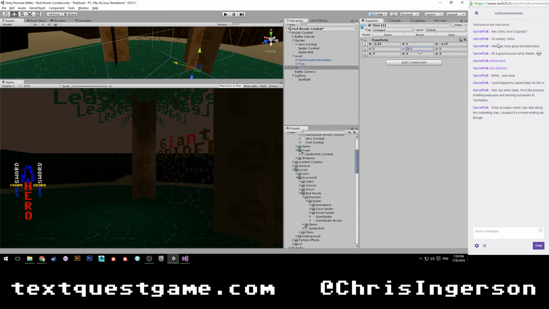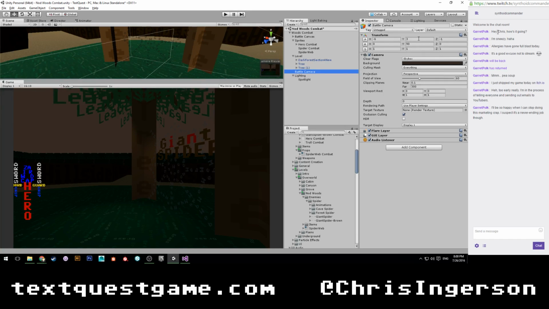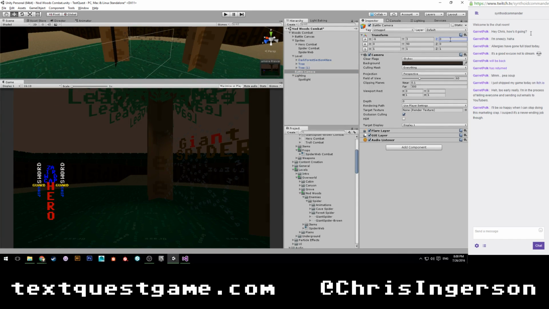Dang it. I do kind of like this, but it also puts unneeded emphasis on the tree. There's just so much space that it takes up. It takes up, what, probably a sixth of the total width of the screen? That's pretty bad, actually. And then, of course, if we switch to, say, 16 by 10, then all of that ends up getting cropped off even more. I guess that could be fixed by moving the battle camera back. So I move it, and then I move it right back.